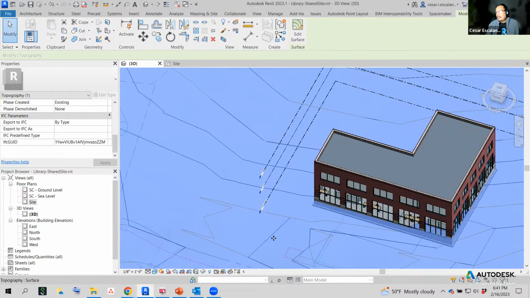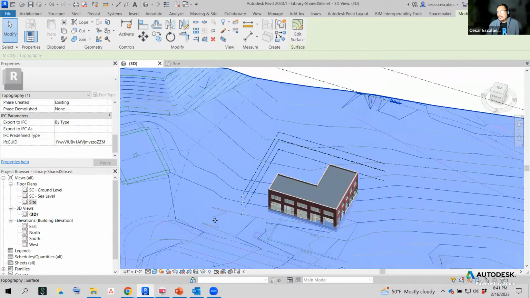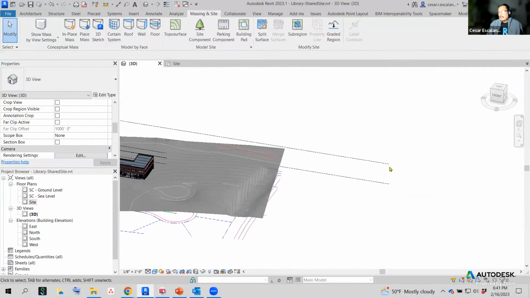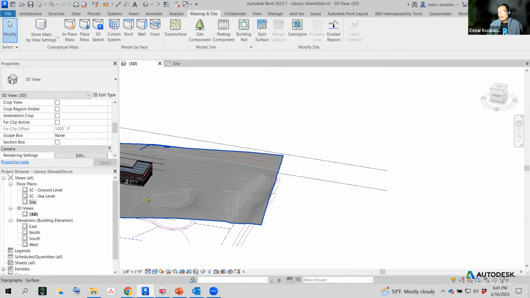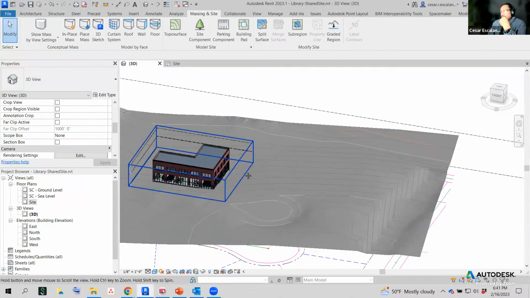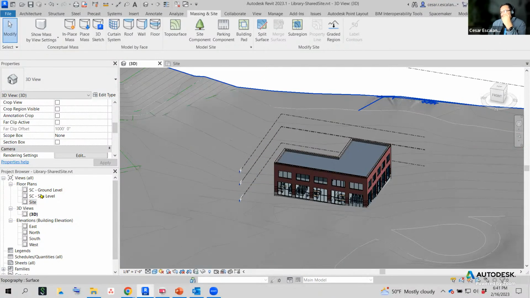The pads are based on the project levels. And remember, in this project, I have the ground level and the sea level. So if I need to have a pad at a specific elevation, I should create a new level. In this particular example, my pad is going to be at the ground level.